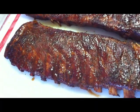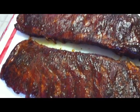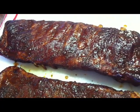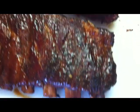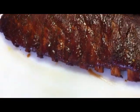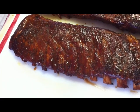Alright, so these ribs have been on for 2 hours. I did unwrap them, put them back on the pit, and baste them with some barbecue sauce. I thought I hit record on my camera, but I didn't, so I didn't catch that part. But this is what they look like after being unwrapped with barbecue sauce for about 30 extra minutes on the pit.